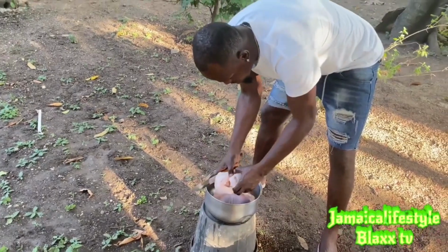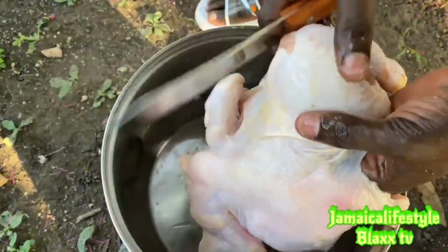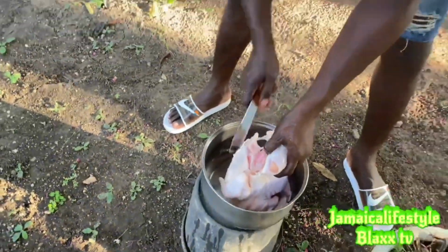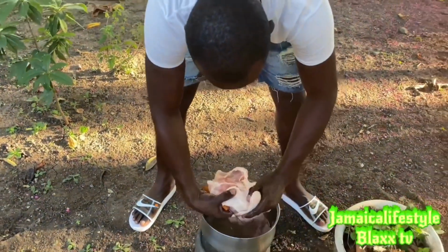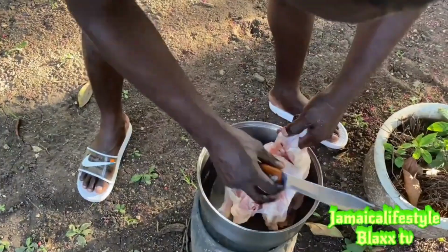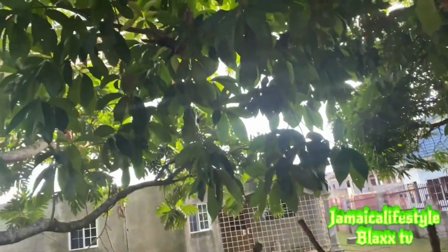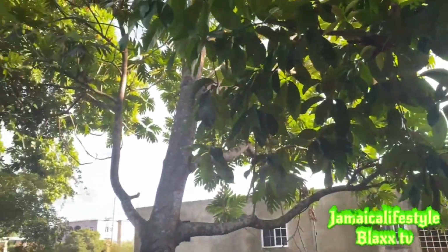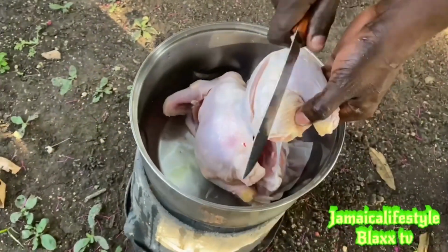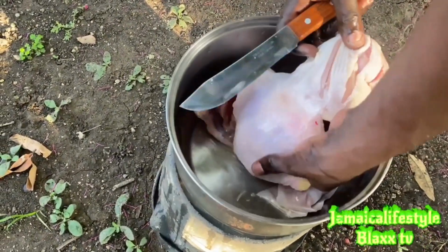People, you need to look away because you don't know where it goes. You see, as we say, cut it away so it can go flat in the pot. Now we are using a big pot, people. Big pot we are using, so we just cut him away. Flat. Yeah, man.